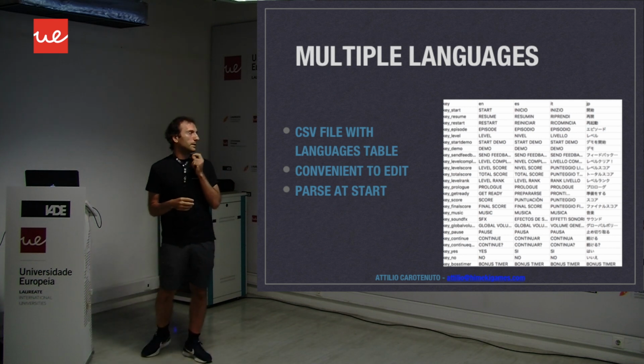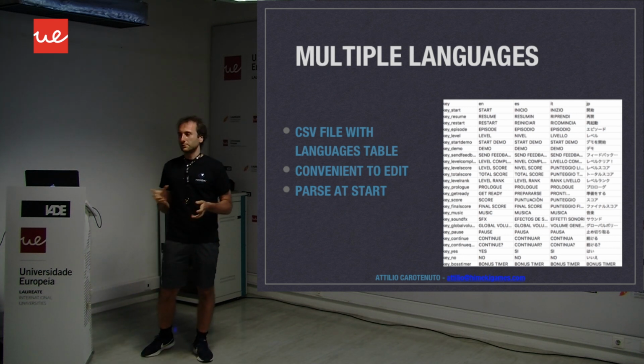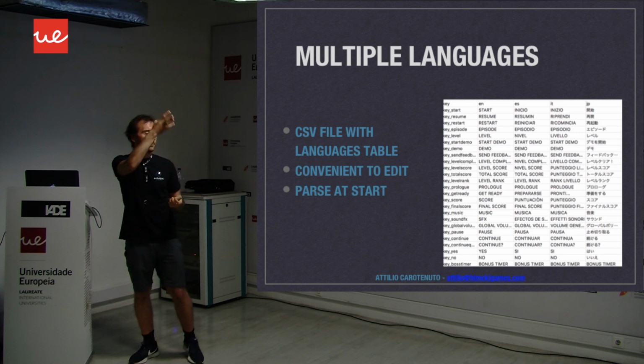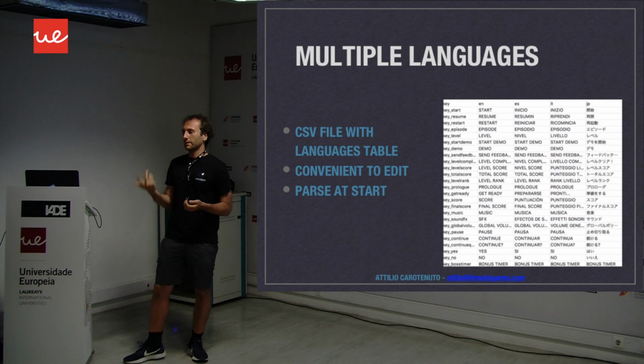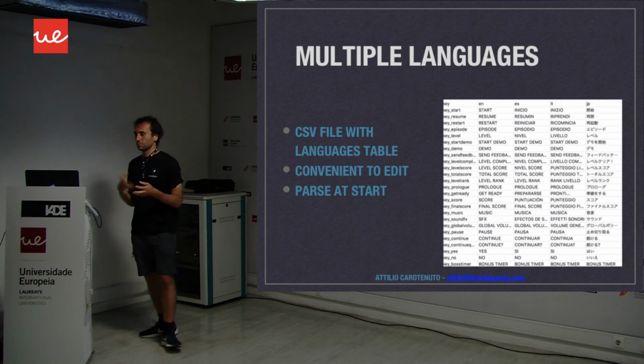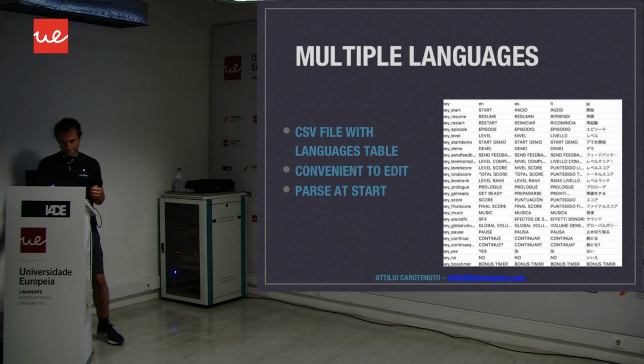That's very convenient to edit, and it's also very convenient to send to translators and contractors, because you can pretty much just add a column and it will work. And it gets parsed once at start.